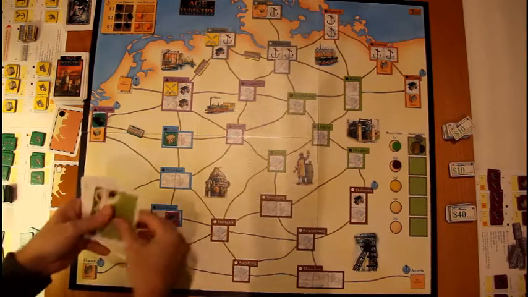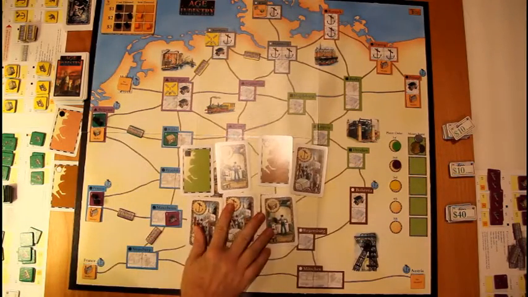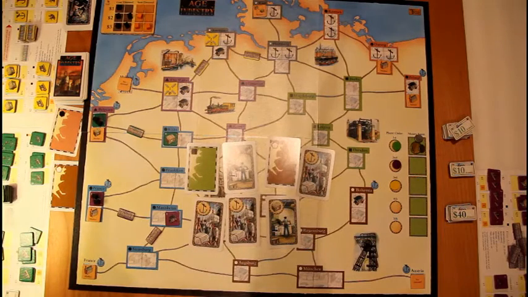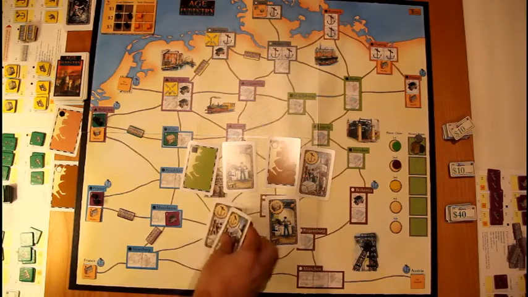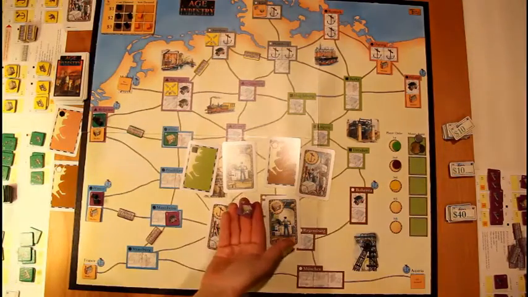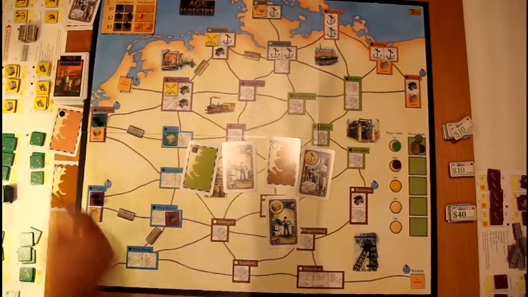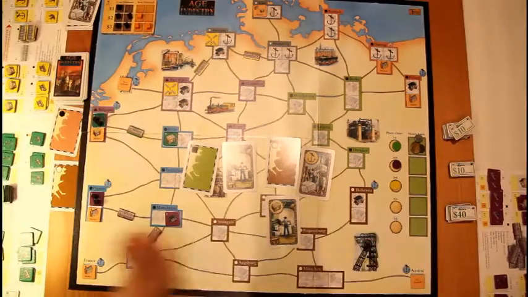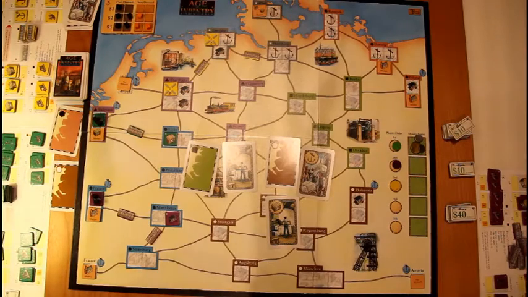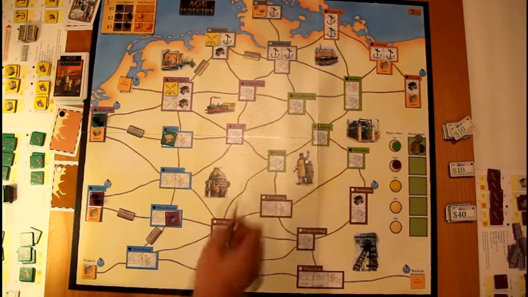Alright, so now it's purple's turn. So we're going to look at purple's cards. He has 7 cards. And what purple's going to do this turn is upgrade his goods market. So he's going to discard 1 card to upgrade it once. So that'll get rid of this token. And then he'll spend another port card to upgrade it a second time. So now this token will be gone. And now purple will have access to build his goods market. So that'll be purple's turn.